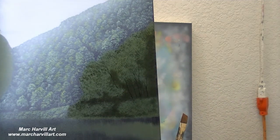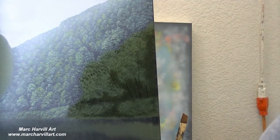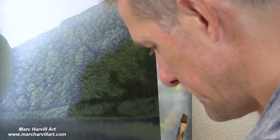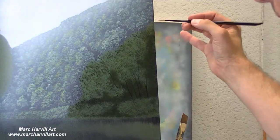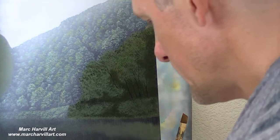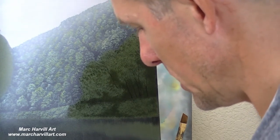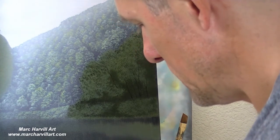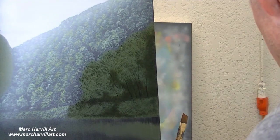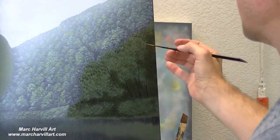Everything underneath right now is done in a thin layer. And now to make this really work, I'm going to bring it in as a thicker layer. So I'm going to test this and see if I like it. All right, let's see if I like this color. I think what I want to do is bring it in just a little lighter. So add some white to saturate it a little bit more and lighten it up a little bit. Let me see if this is gonna be the color I'm looking for. Yeah, I like that a little better.